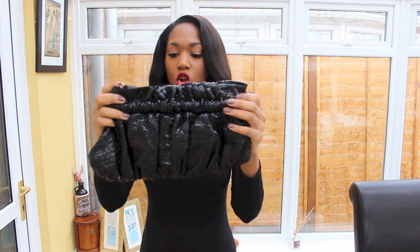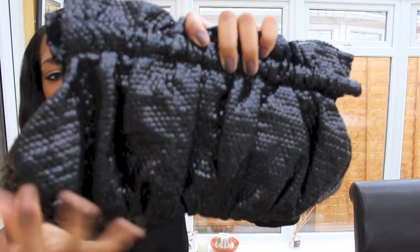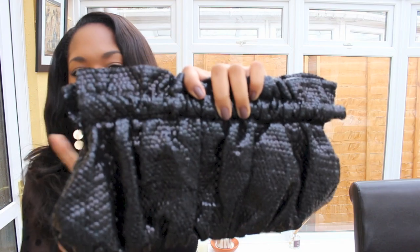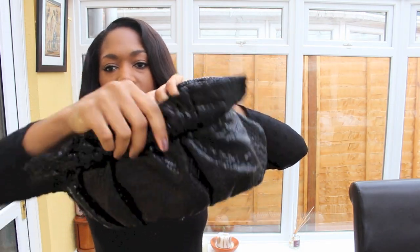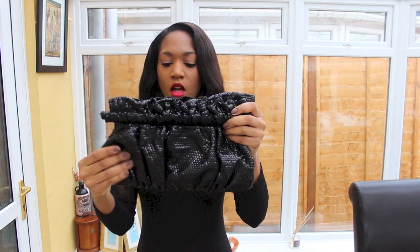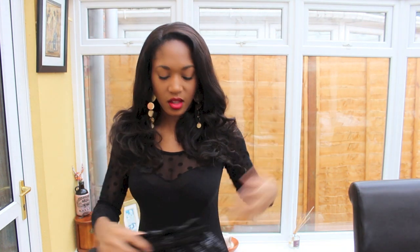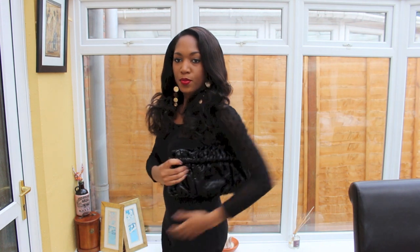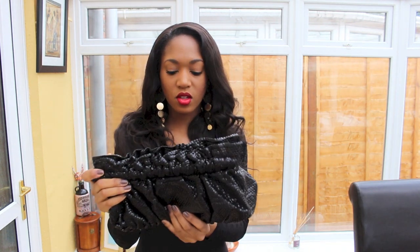This bag is one of my favorites and it's from Primark, a long long time ago. It's this kind of black sequinned pattern that makes it look snakeskin, and it's got a crinkled top. It is quite roomy, which is why I like to carry it. The only problem is because it's sequinned it can catch on your clothes, so if you're wearing something sheer or chiffony this is a no-no — strings can start coming off, which is really annoying. It's one of those where you wear it and people say, oh that's a really nice bag.